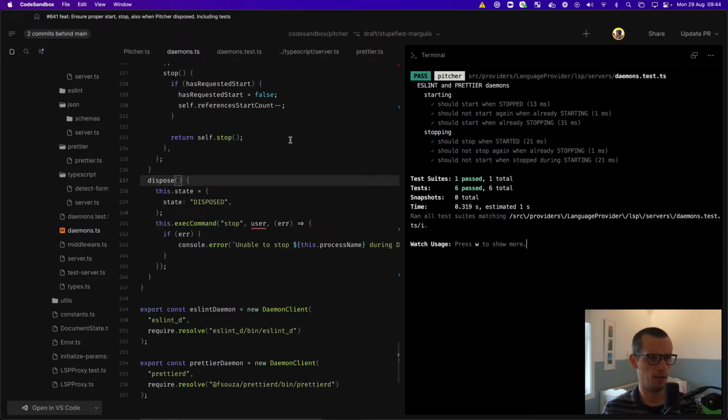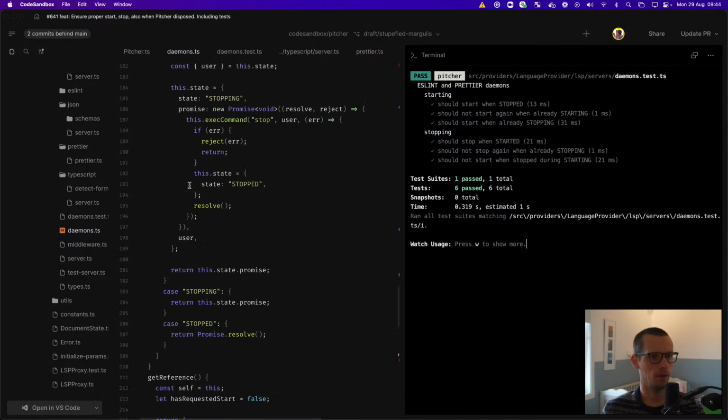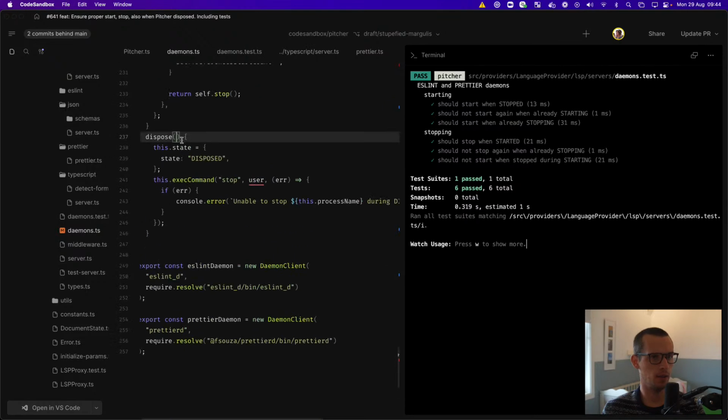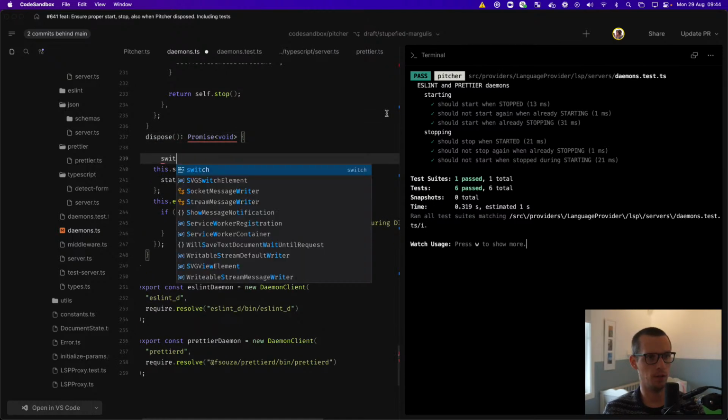We could pass the user here, or we could check the current state, but that means we have this complexity of maybe you try to dispose it while we're starting a daemon and stuff like that. Maybe we should deal with that. Yeah, let's do the same approach as if you're stopping it, just to make sure that we actually deal with this correctly.